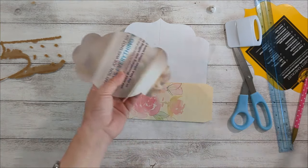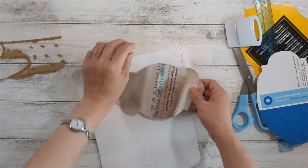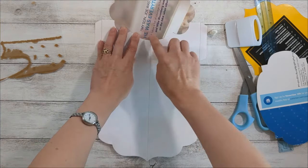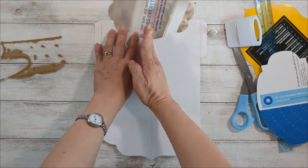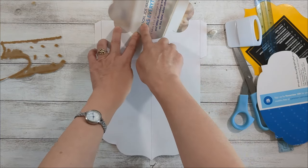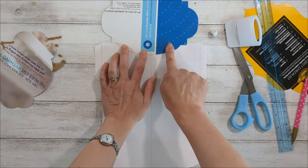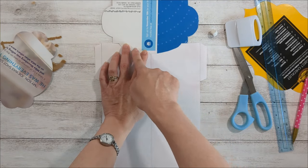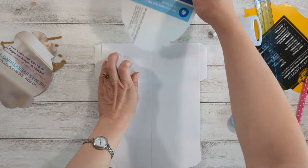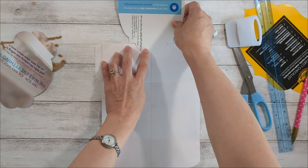Let's find another tag template that we can use. So I can use this template here and position it like this. See, this middle line here is still helpful to position this template so I can see where it should be. But do I want to make the opening in this shape, or do I want to use this template just to make a little notch, like an ellipse here? Or I can even use this, or if you have a circle punch, you can also use it to just punch a circle there.